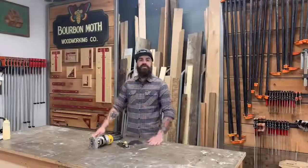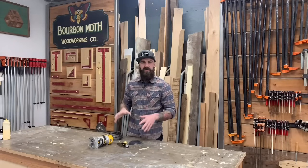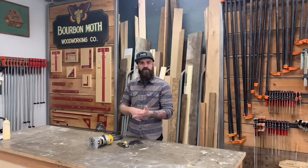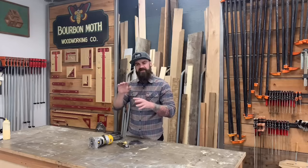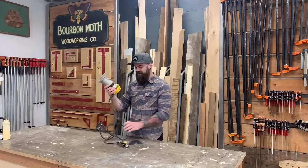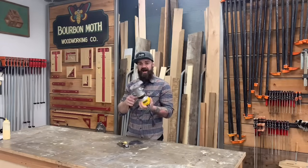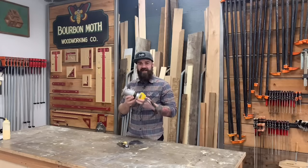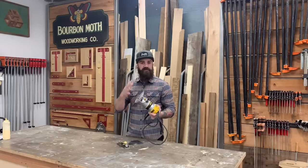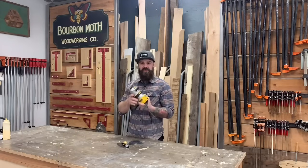All right, let's talk about shaping. I don't even know if that's the right title for this category, but when it comes to shaping your wood, I'm talking about if you want to put roundovers or ornate edge detail on your furniture pieces, get yourself this little DeWalt trim router. Get this exact router, and I'll tell you why. I've had this thing for probably 5 years, and I beat the crap out of it, and it's still going strong. I have a really nice big Festool router, but I use this thing probably way more than that because you can do anything with this.